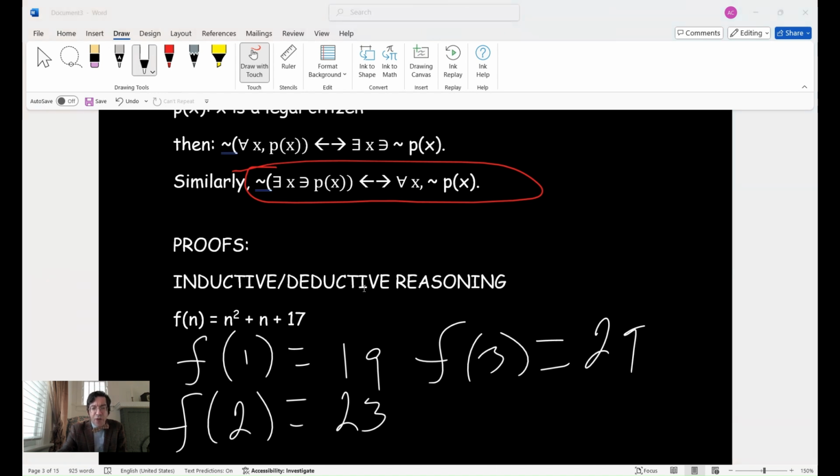It's almost like magic. Every number that comes out of this function looks like it could hold the keys to some kind of conclusion. Now, naturally, we have a human instinct to declare, I've discovered something profound. This function will always give us primes. And this is what we call inductive reasoning. It's like seeing a few red apples in a basket and concluding that the whole orchard is full of nothing but red apples. You've made a generalization based on specific observations.